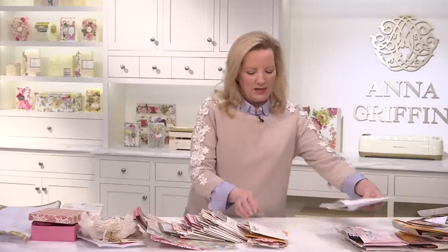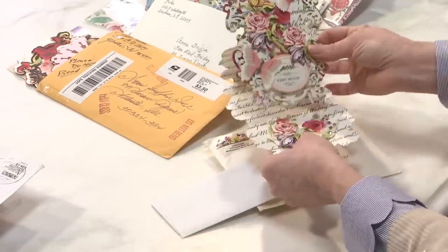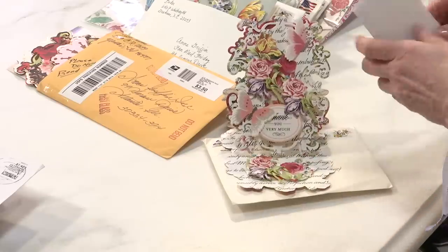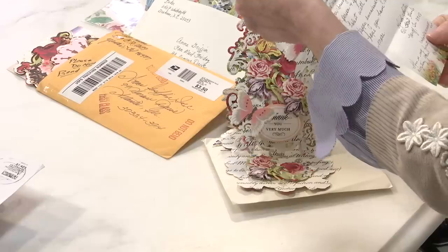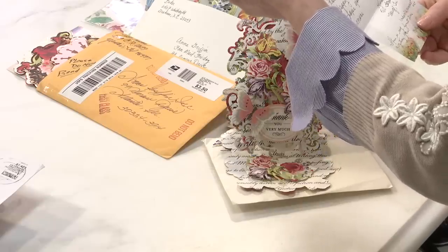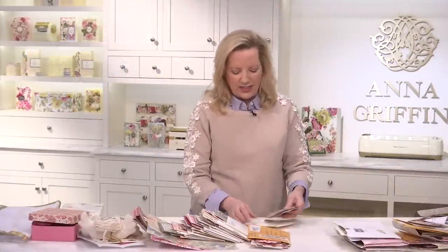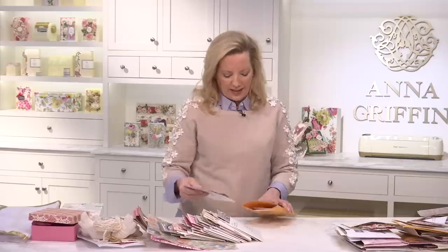Hope you're staying warm — it's cold up there in Fargo. This is Linda's first card, and so beautiful. I like your combination of papers and colors and all the things here. Very first card — thanks for sending us your address. If it's okay, I'm going to start corresponding with you.